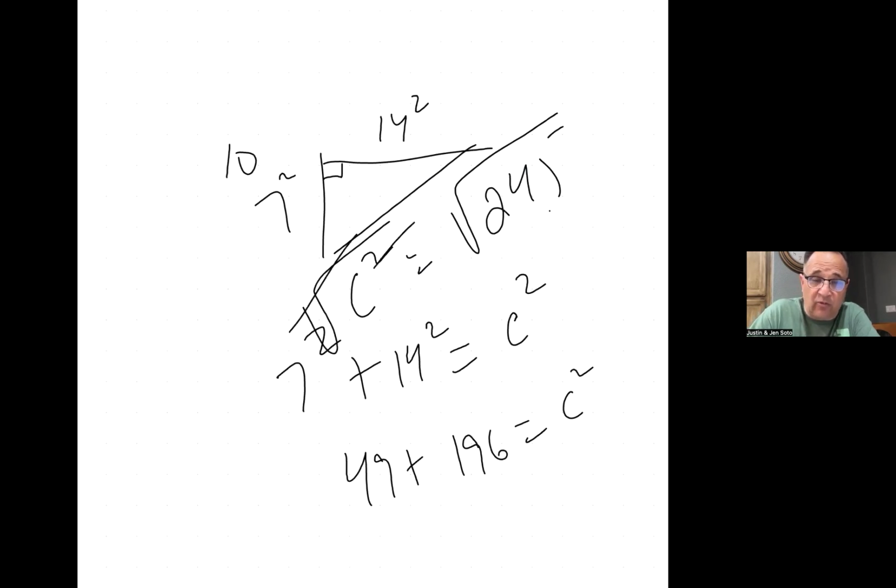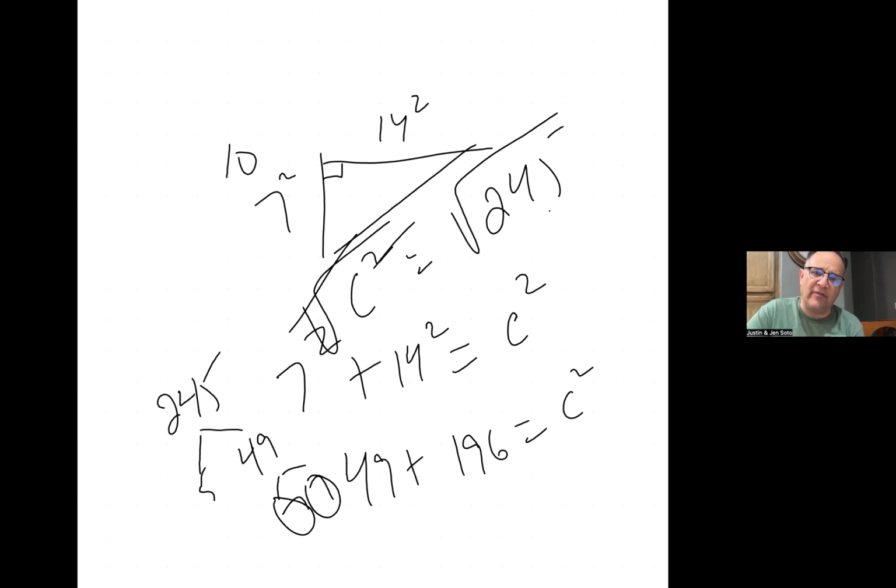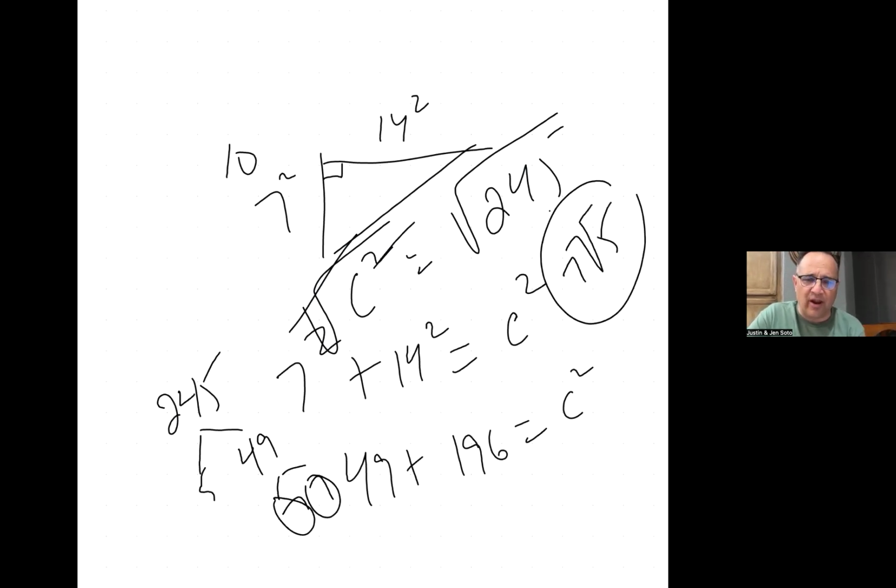C equals the square root of 245, which is 15 and some change if you're using an approximate. But let's do it in a factor tree, because that's the way I think they want you to do it. So let's see what the best thing to put in here. I could just put 5 to start with. That just seems like a lot of work. No, it's not. So 7 goes out, 5 goes in. There's your answer, 7 radical 5.